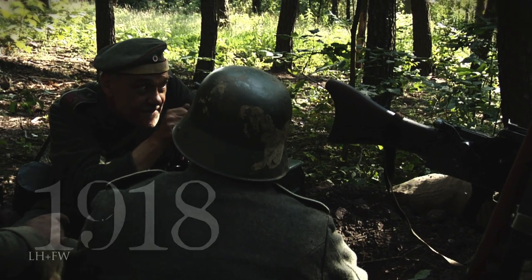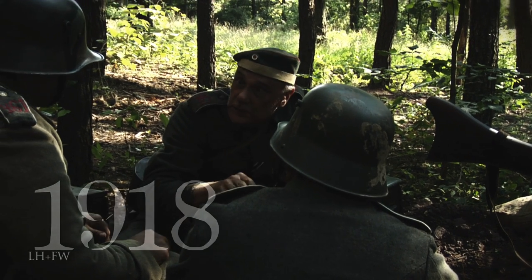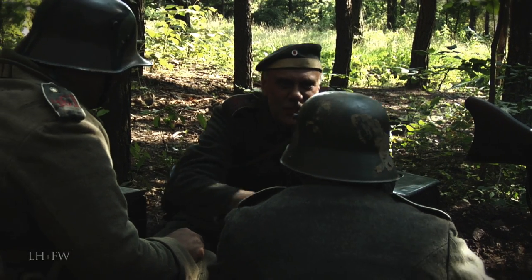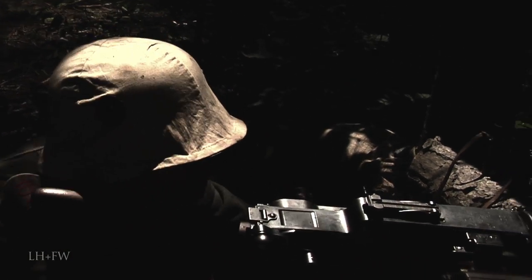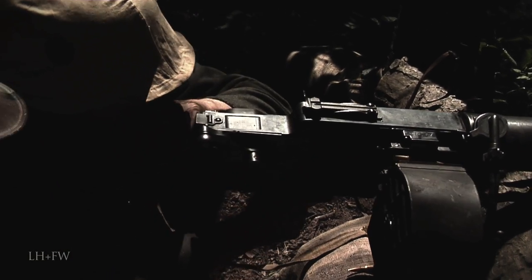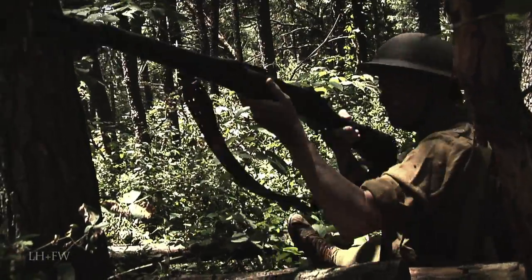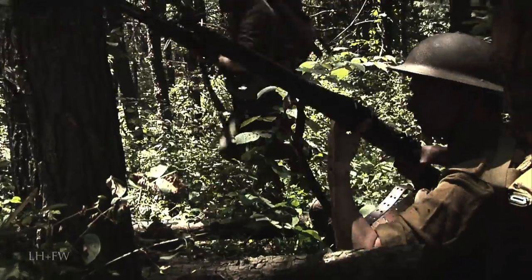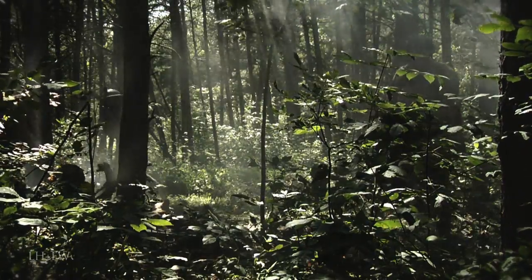On the 1st of June 1918, the French towns of Chateau Thierry and Vaux were overtaken by the invading German troops. They then set their sights on Belleau Wood. The U.S. Army's 2nd Division, which included a brigade of U.S. Marines, along with the 1st and 2nd Battalion, 5th Marines, were able to successfully halt the advancing Germans.